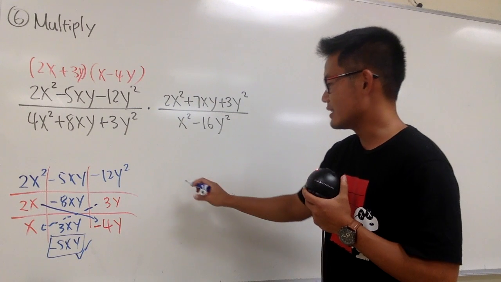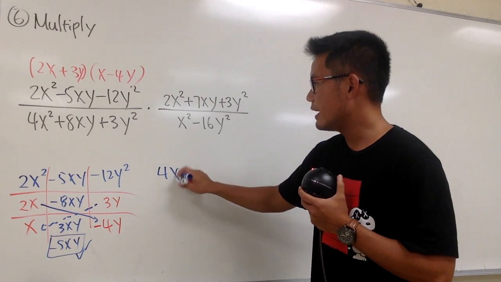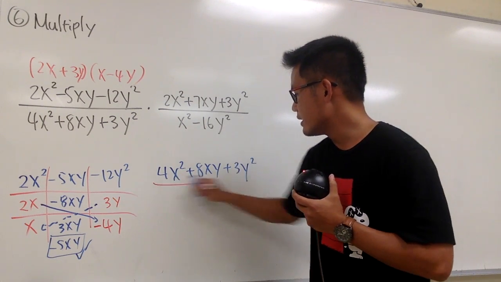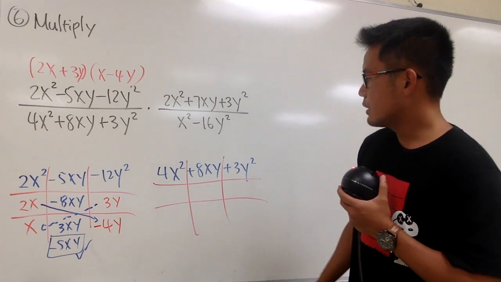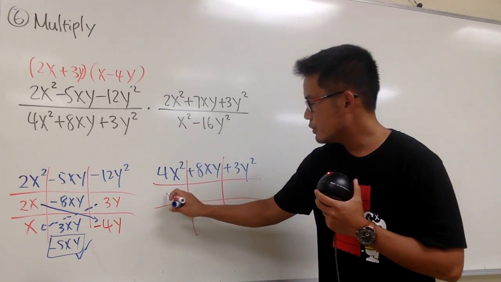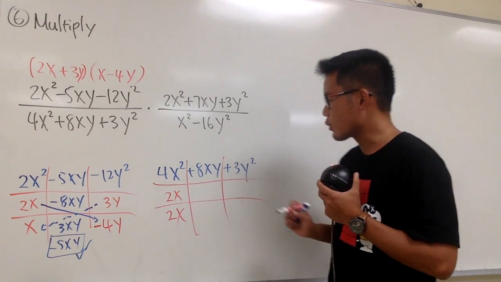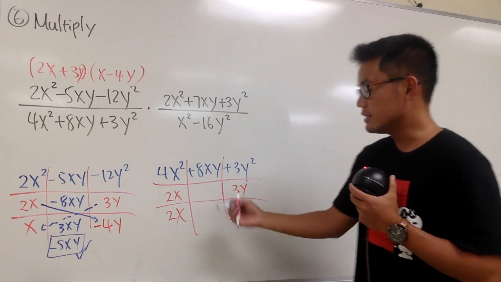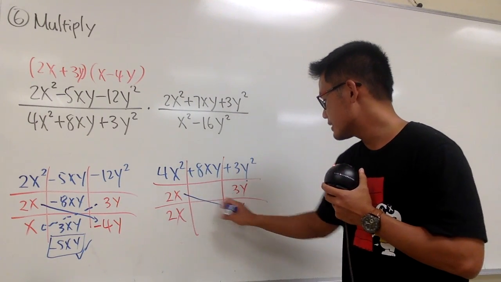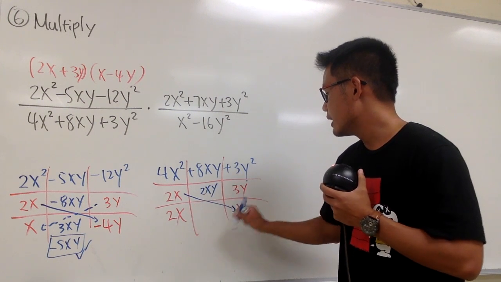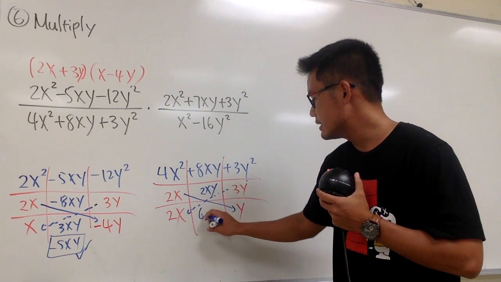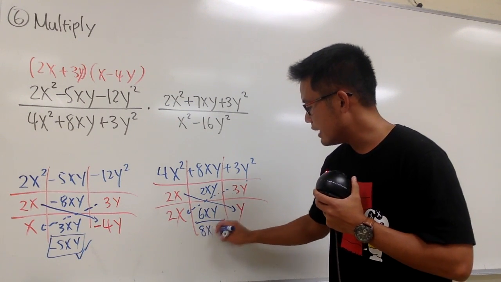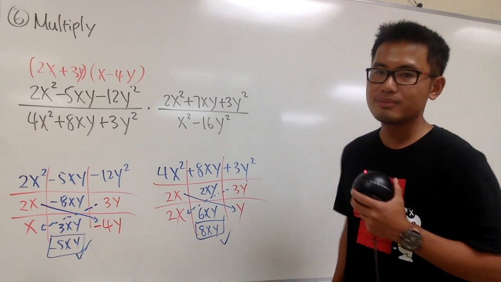And let me write it down for you guys right here. We have 4x squared plus 8xy plus 3y squared. And then do the tic-tac-toe real quick. Okay, 4x squared, let me put down 2x times 2x. That will give me 4x squared. And to get 3y squared, let me put down 3y and y. And you see this is actually going to be right, because 2x times y is 2xy. 3y times 2x, that's 6xy. They are both positive. When you add them up, you end up with positive 8xy. And that's what we need in the middle.